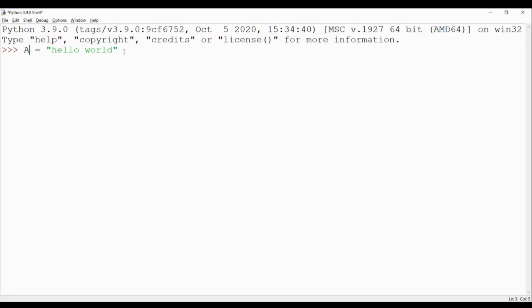Now for the variable value. The value of a variable can be a data type, and we're going to discuss this more in the next video. But for now, just either put the text in quotation marks or type a number like 3 or whatever, and in the next video, you'll understand more.